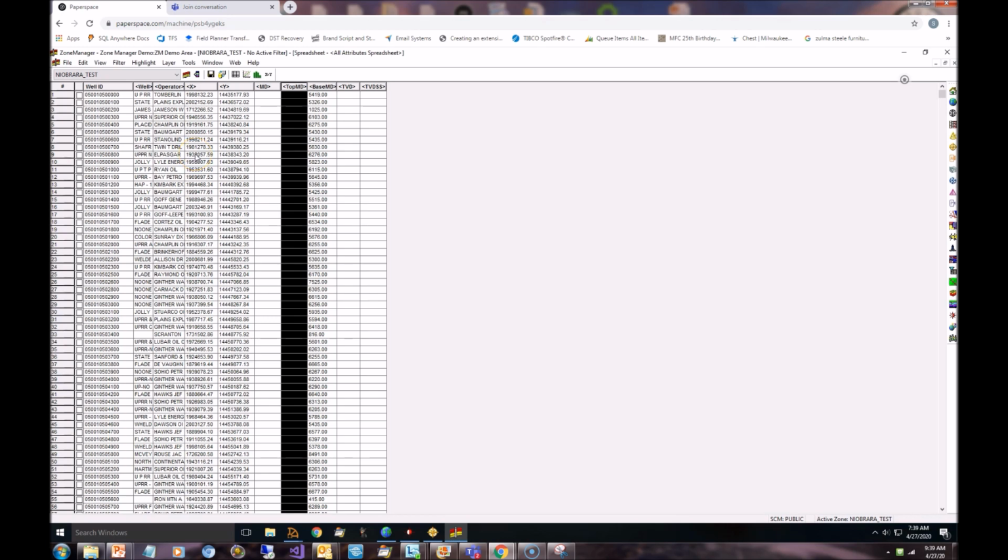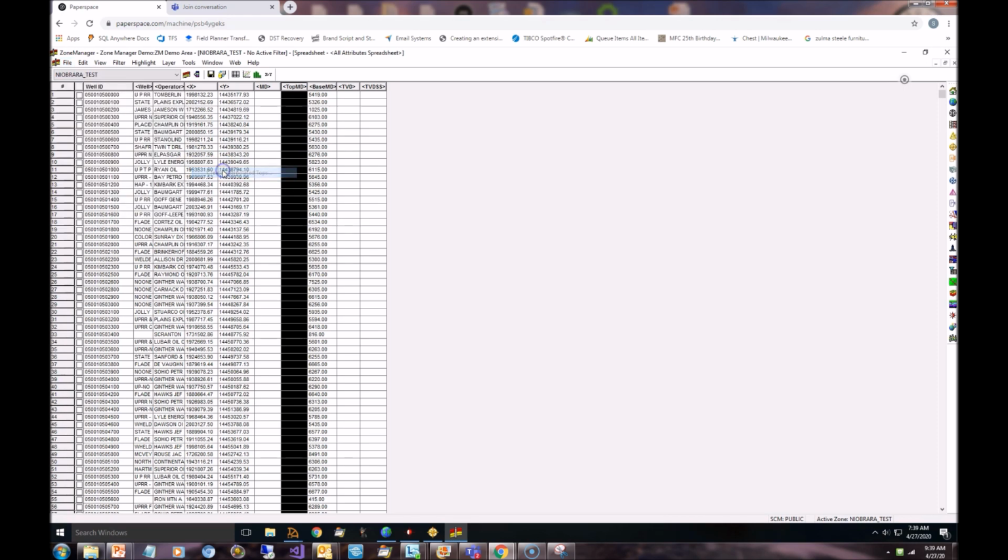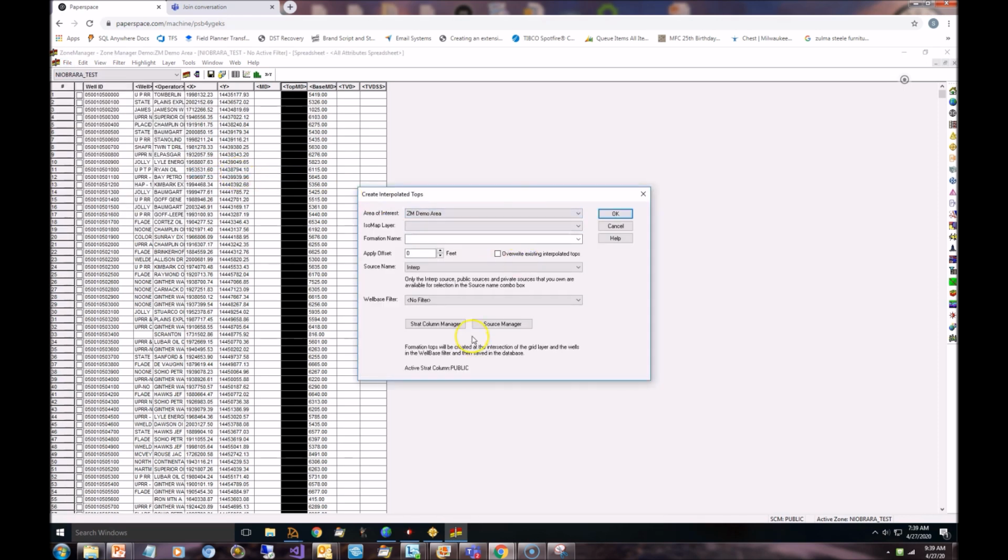Now, open the Create Interpolated Tops dialog from the Import menu. To create pseudotops, you simply choose an isomap layer in your area of interest, and then specify the name of the formation and the source or author of the interpolated tops.